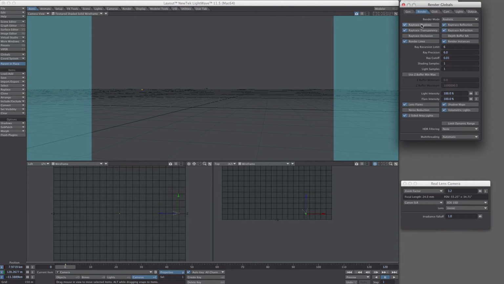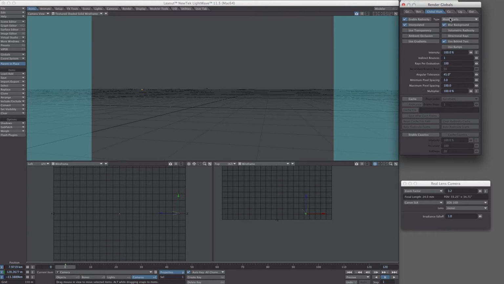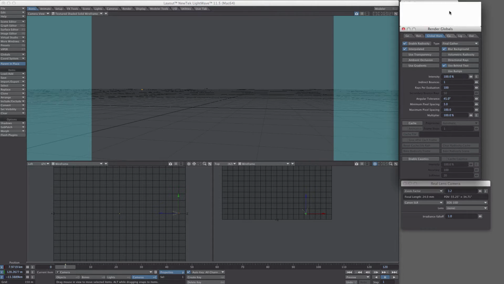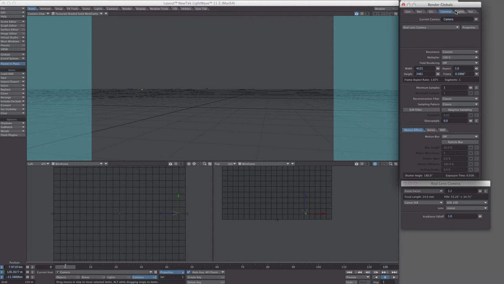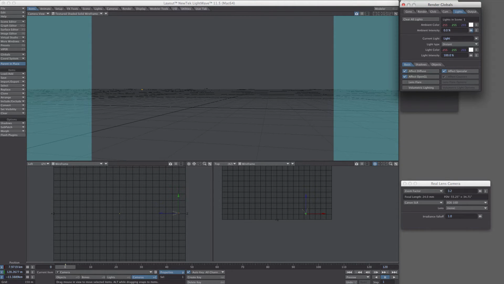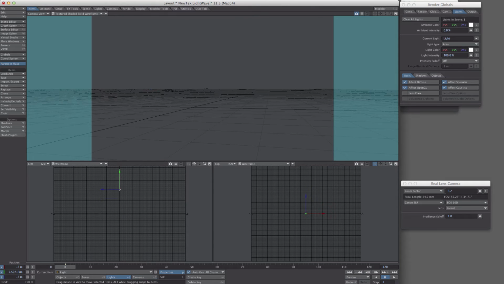Just making sure all my options are set for rendering and enabling my global illumination and my radiosity bounce lights. We'll discuss that later. And reducing the ambient light, so we're just generally using one light source, which in our case would be the sun.